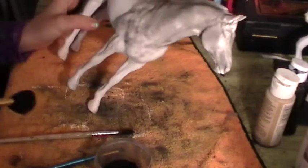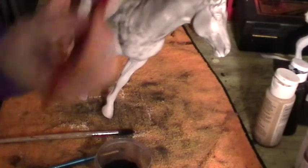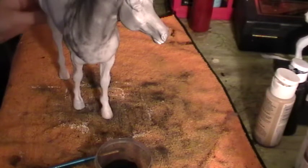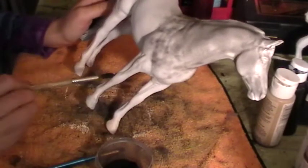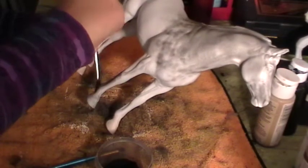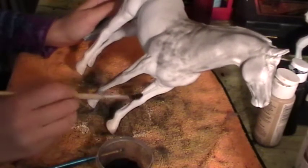Do a good blow on the model to get rid of the excess fluffy things on him. Now this horse has dark legs, so I'm going to do dark legs on this horse, and he's going to have a dark tail. The next step is his legs — same technique: go down the legs with the pastels to fill in the first layer, then pull it up the legs to get a faded look.